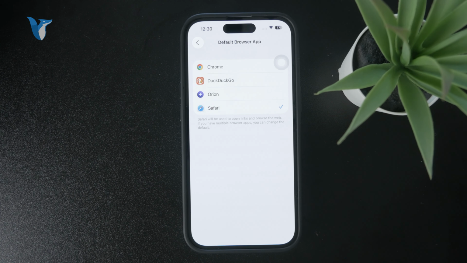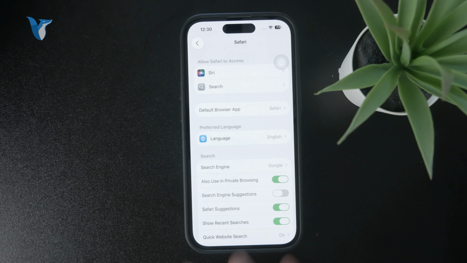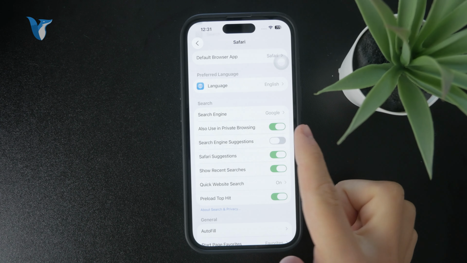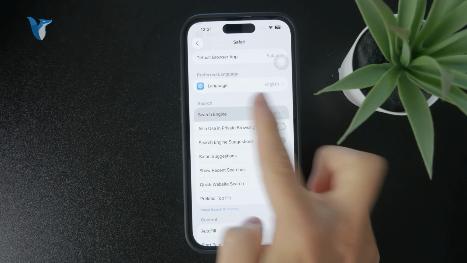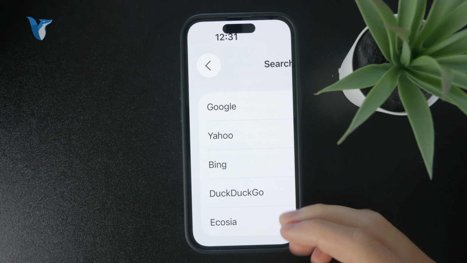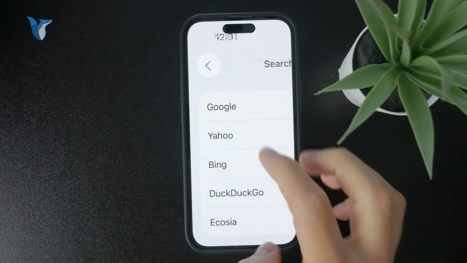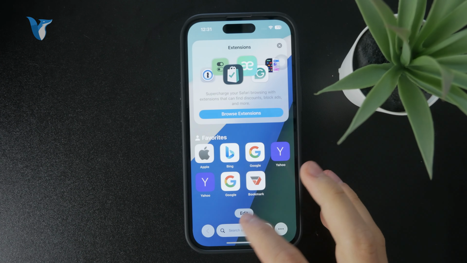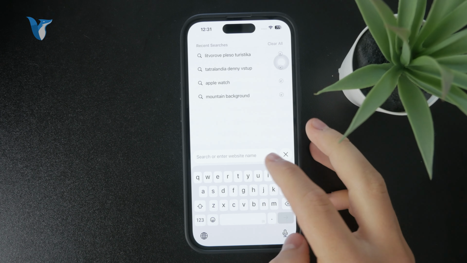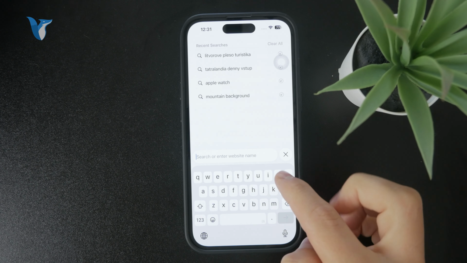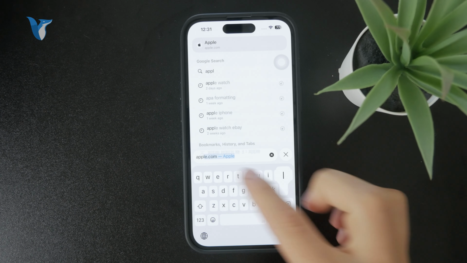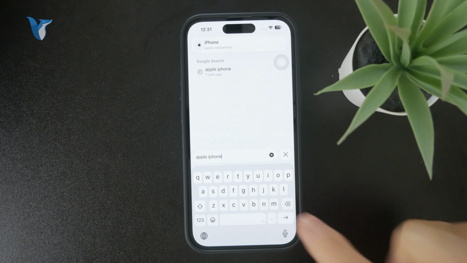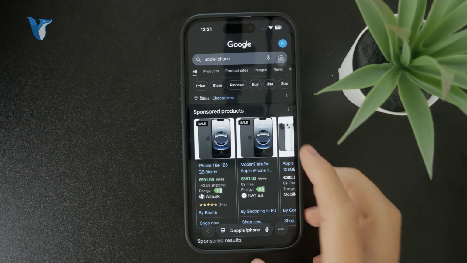A little thing which you might also check out is the default search engine. And you can see that, again, we have the ability to choose Google or even something else. So it's not the browser, it's the search engine. So we are still using Safari, but whenever you are looking something up and you don't have the precise URL, like you don't type in, for example, apple.com, but you just type in Apple iPhone into the search, it's going to use Google or any of these selected search engines. So that's the whole point. And you get to manage it right here.